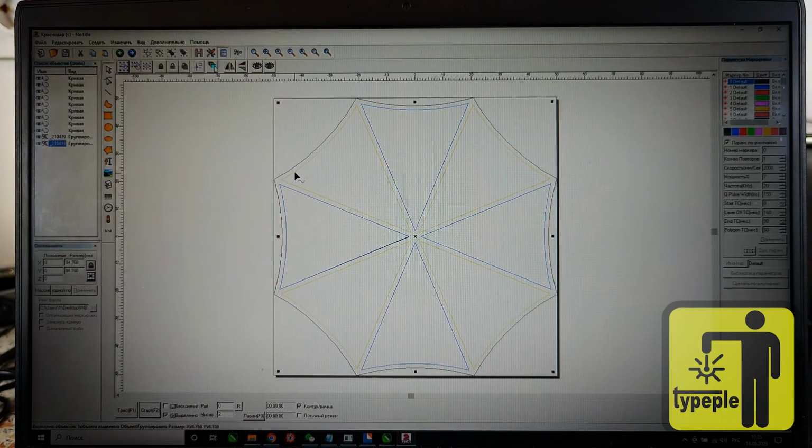I need to select it specifically. There. So two groups of objects, yellow and blue. Our task today is to do the engraving, engraving according to this template. Again, there's a little nuance here. We're only interested in the sampling of inner parts, and we're not going to touch the black color.